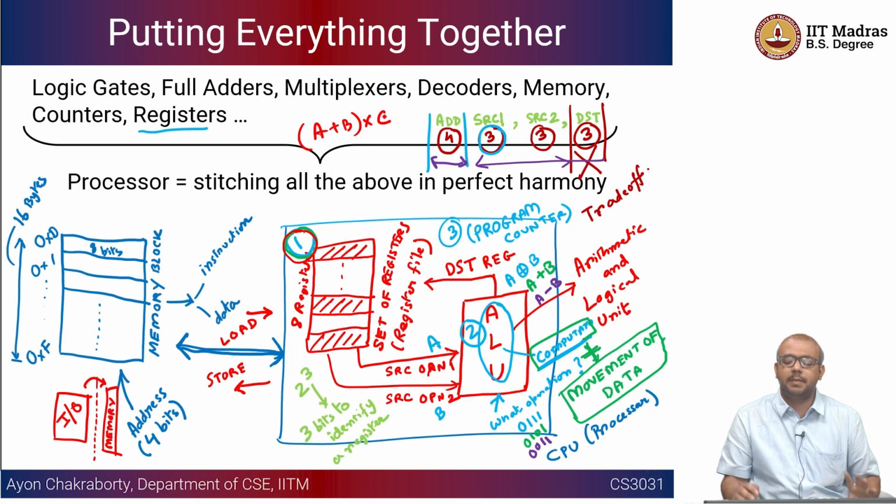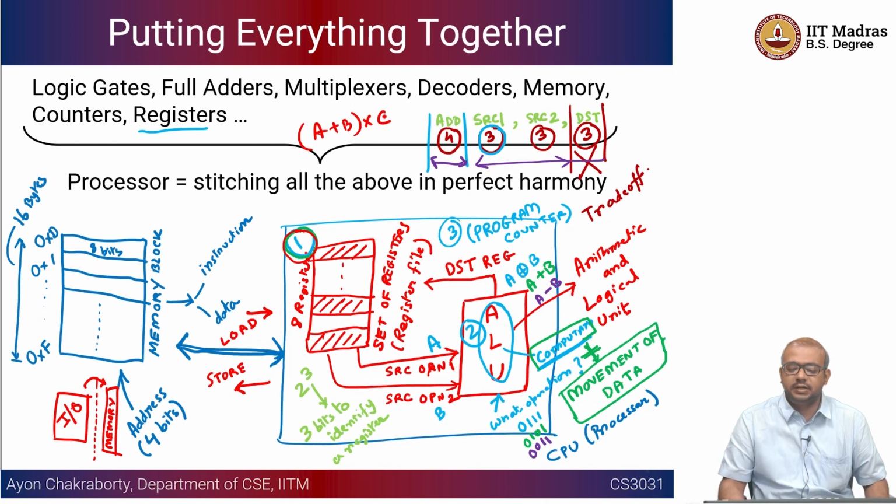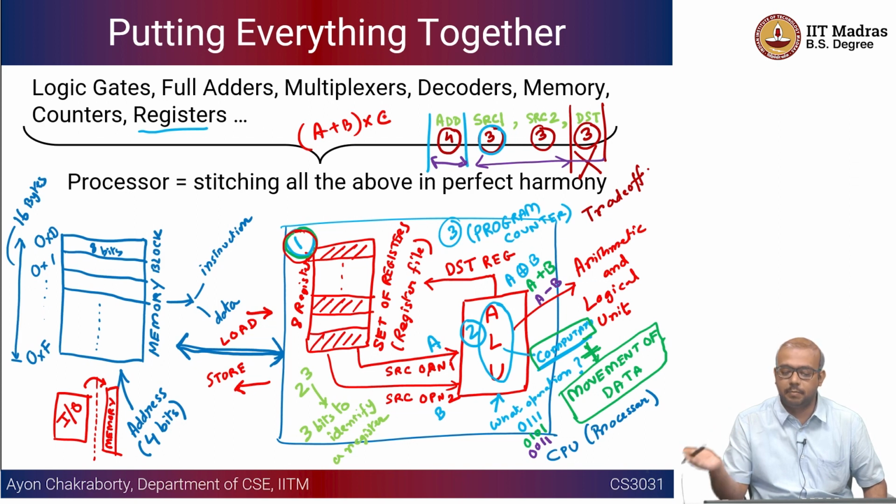Apart from the program counter, there are a lot of other registers which help the program to execute. As I told you, very little computation actually happens. As you can see, the ALU is enough for doing the computation. But most of the computer or CPU design is primarily to move data around in a very intelligent way. Memory has most of the data, and the data has to be loaded to these registers, and within the registers data has to be swapped, moved into the ALU, moved out of the ALU, moved to the memory, and so on.